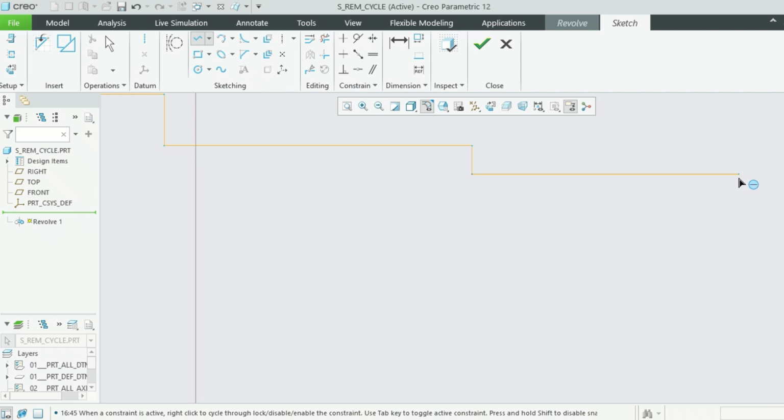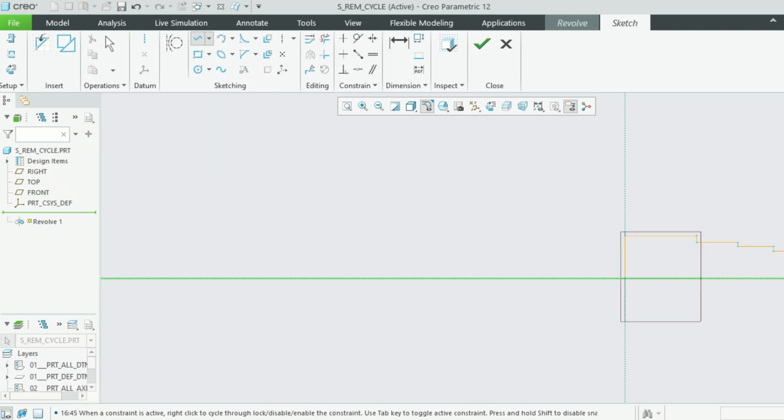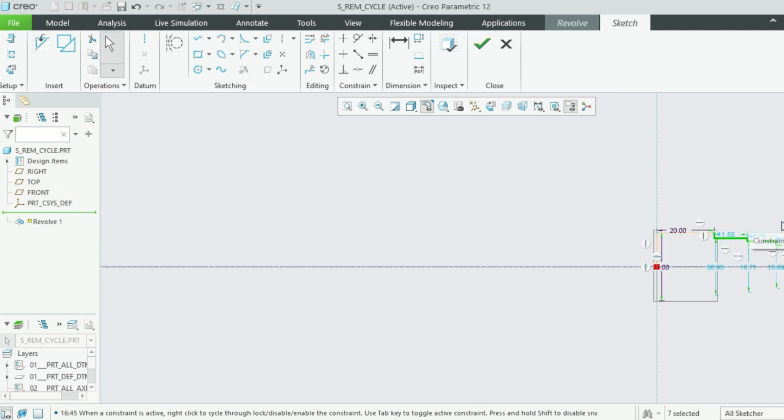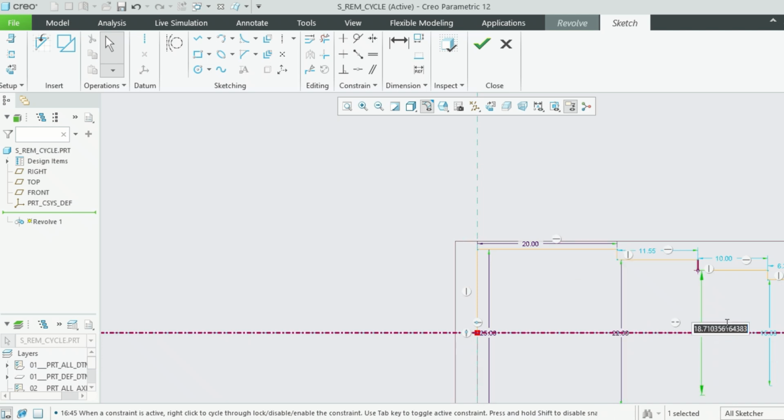This one is the third down, and let it go up to the fourth down. It should be something like this. Let's first constrain the diameter. This is 22, and this one is 20.